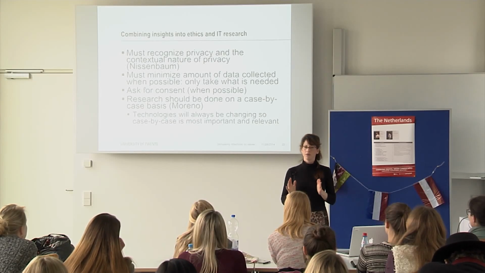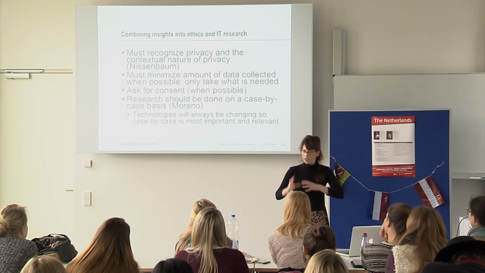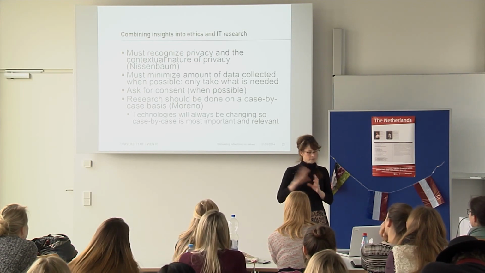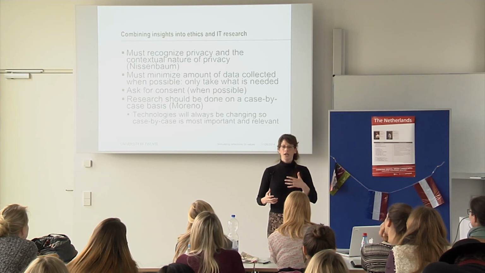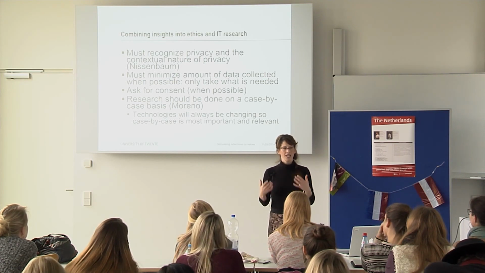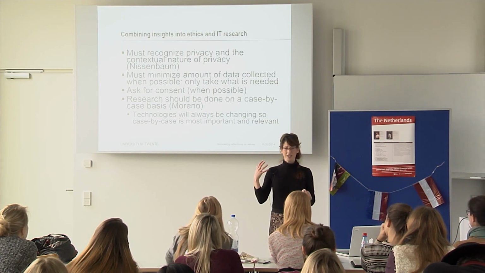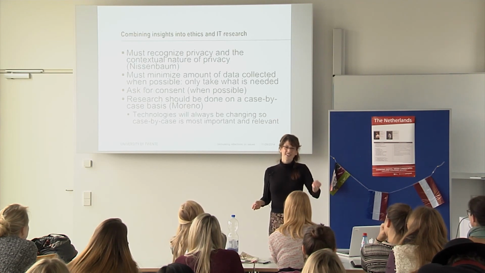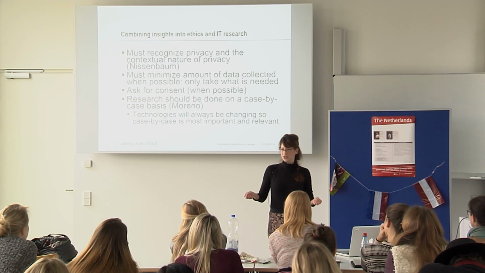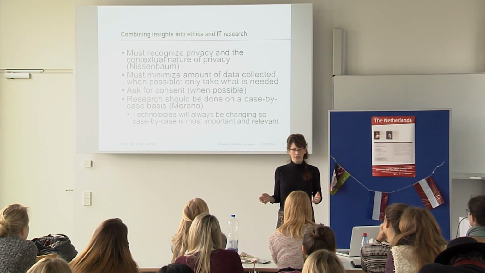What's incredibly important is that we must recognize this contextual nature of privacy. So this is what I was talking about at the very beginning, before getting into the role of the ethics advisor. And on the next slide, I'll give a little bit more context to that. But just this idea of privacy has very different meanings in these different online contexts. And Twitter and Facebook is a really good example to make that tangible, to make that very clear. When you are posting tweets, you have a different mentality than when you are posting a photo of you and your boyfriend or girlfriend on Facebook. That photo isn't necessarily for the whole world to see, but a tweet is something that is intended for, well, the whole world or whoever is following you, right, on Twitter.